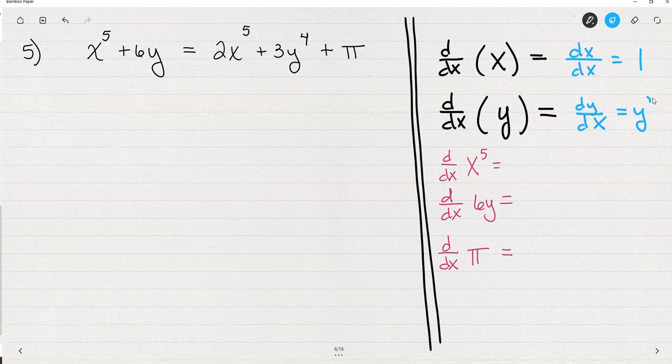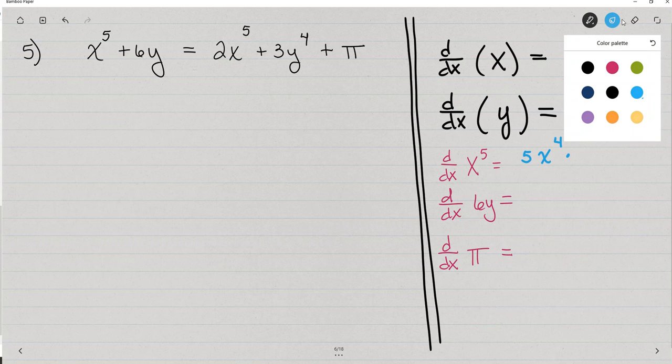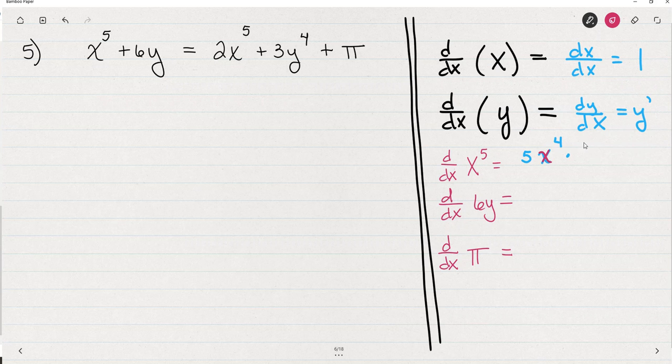Now, what's the derivative of x to the fifth with respect to x? Just applying the power rule, we get 5x to the fourth. We could say, if we wanted to apply the chain rule, that we then have to go back and do the derivative of x, which with respect to x is just 1. So I get 5x to the 4th. I don't really need to do the chaining because it's the derivative of x with respect to x, but I could do that chaining and I would simply get a 1.